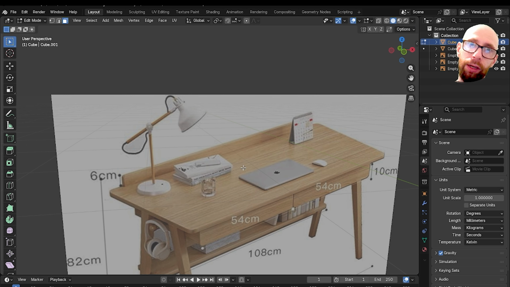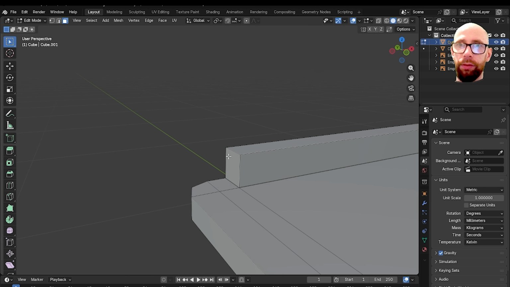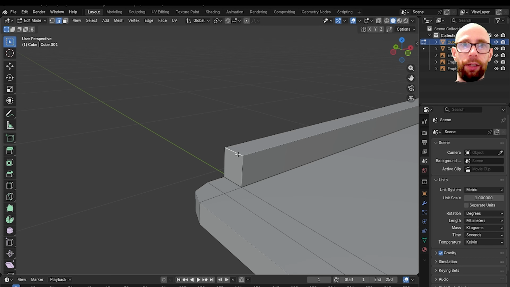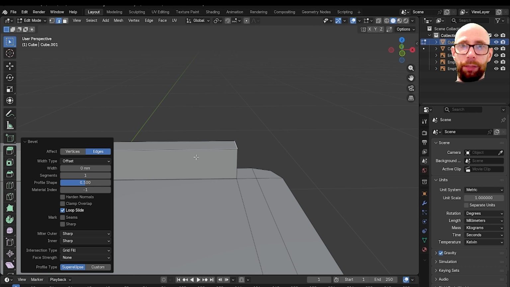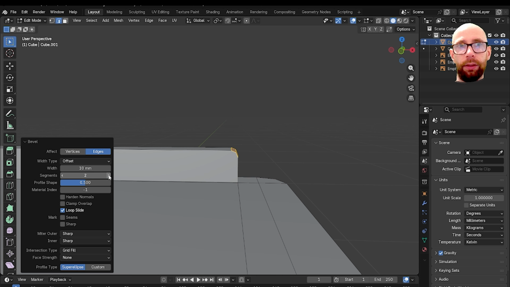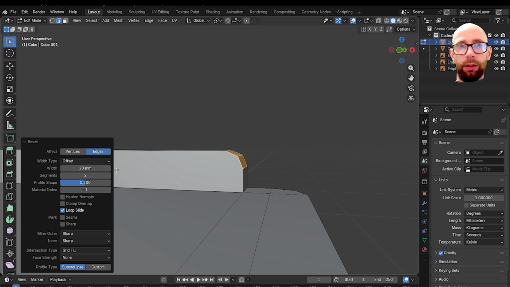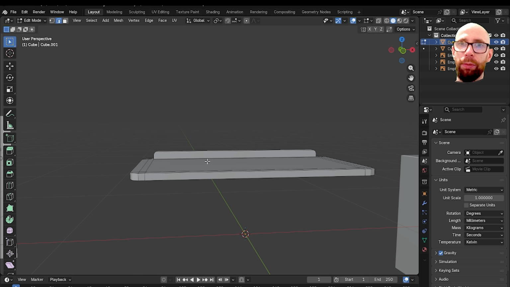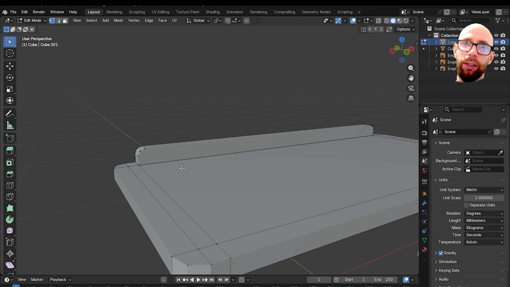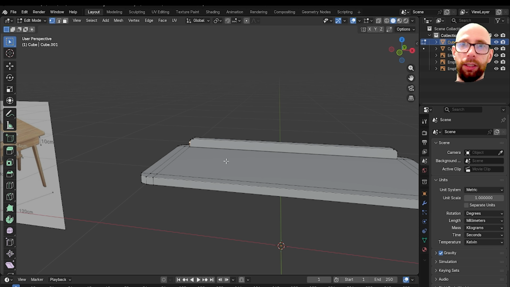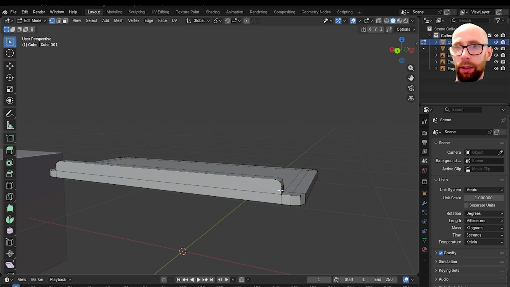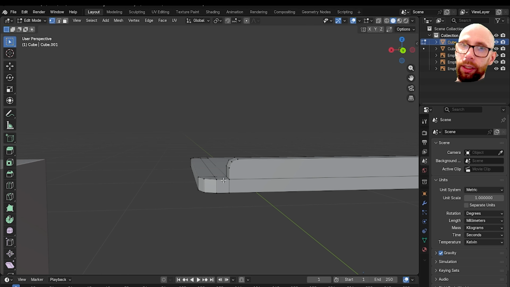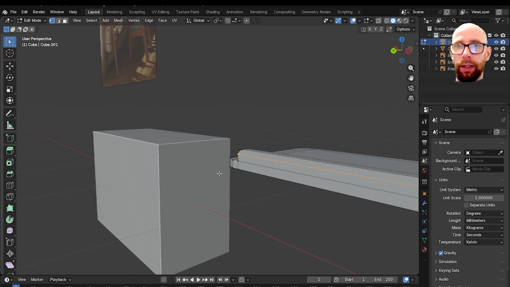Again, you see here we've got some rounded edges, so let's round those edges off. Pressing 2 to go to edge mode, grab these 2 edges here, and then Control B to bevel. Increase the width a little bit, and then increase the segments so we round it off, like that. And we've got the same problem as before. We need to make sure that we're joining these vertices up, so we can do that by just selecting those and pressing J to join again. And again, let's come across here and press J, like that.